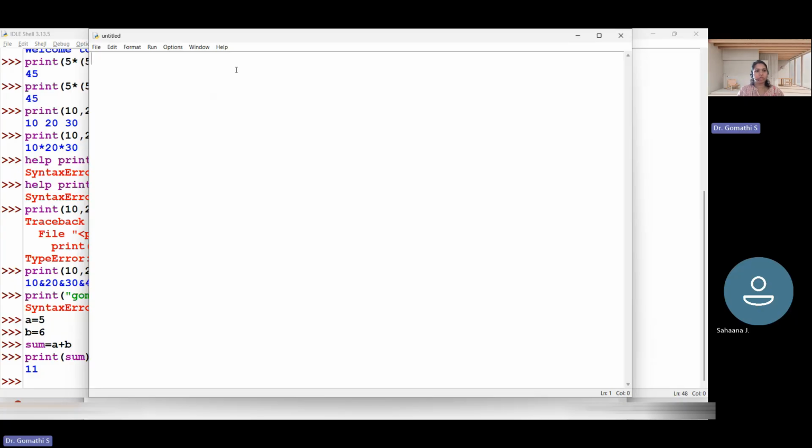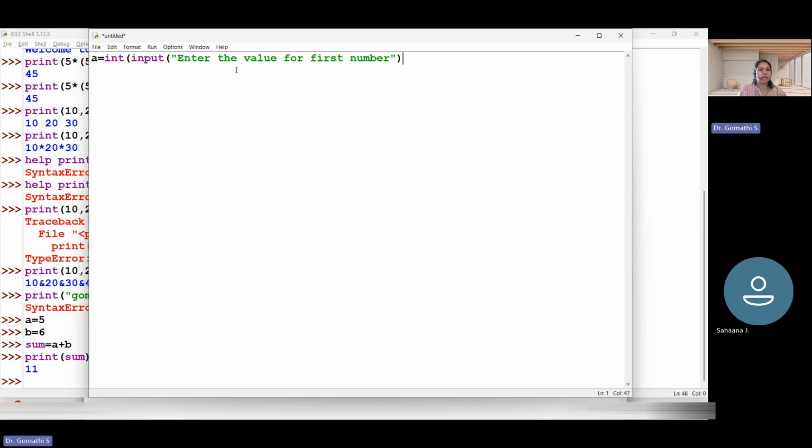Let us just type the same thing here. Let us try to get the data from the user. So a is equal to int of input, "enter the value for first number".